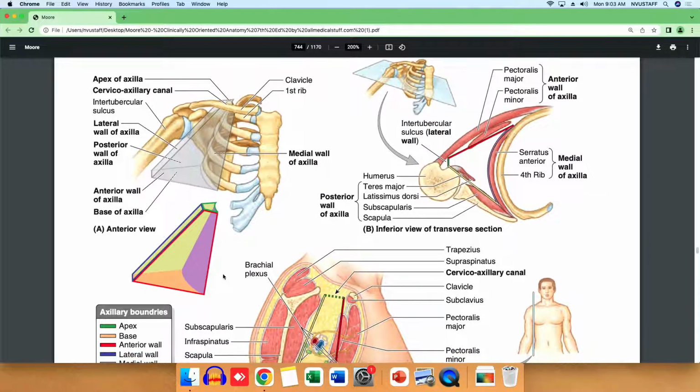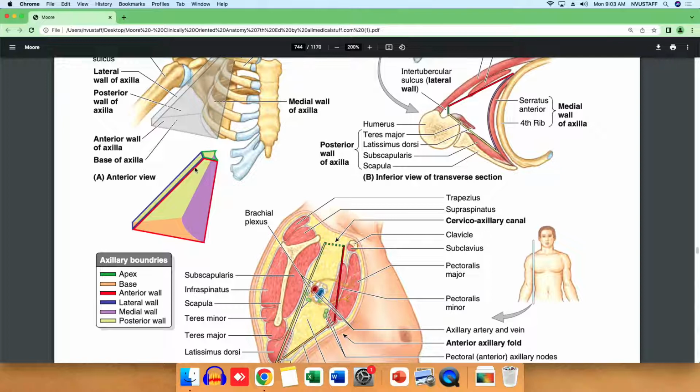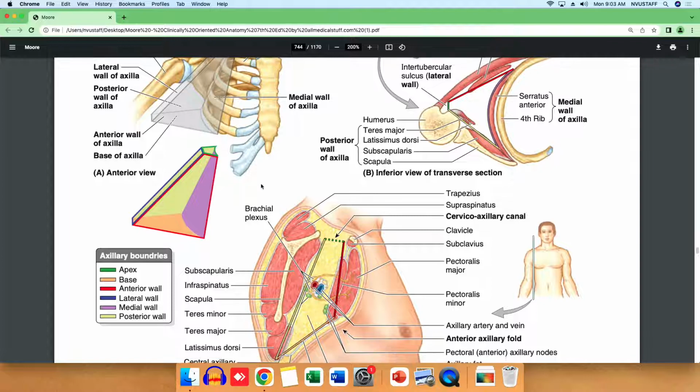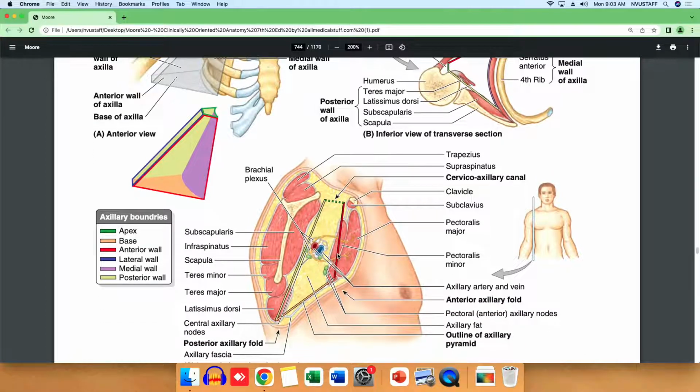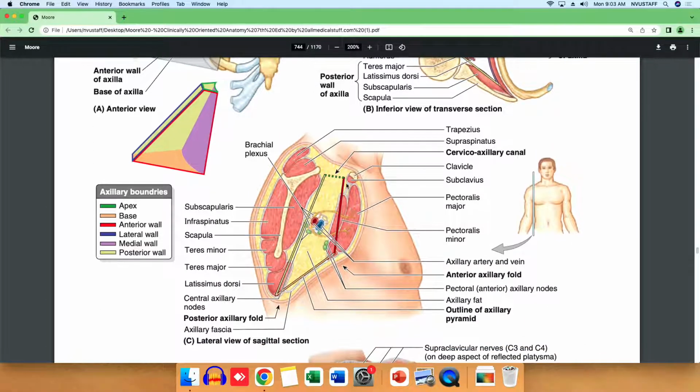we do have also different types of walls. You can find here in a red color, schematically represented. So in this picture, which is picture C, I think, yes, in the lateral view, you see the reddish colored line. This line represents the anterior wall of the axilla. Posterior to it, logically, in the greenish color, you can find the posterior wall of the axilla.